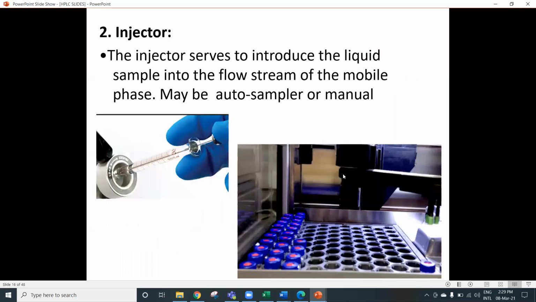So the injector can be manual, as we said before. So this is somebody injecting the sample into the injector of the HPLC, or it can be an auto sampler. The one on the right here, where you have my arrow, is the auto sampler. You can see several vials that are put on a tray. So the injector, there's a robot in it. You can see the tip of the injector. It goes there, picks the vial, and injects into the chromatograph, as we saw before for the GC. So the injector introduces your liquid sample into the flow of the mobile phase, and your auto sampler picks up the sample.